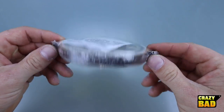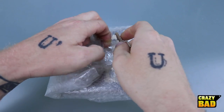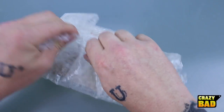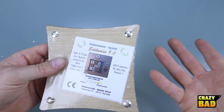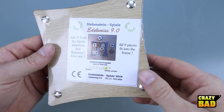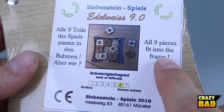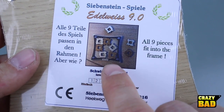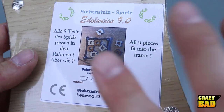You guys, this new channel is going to be really fun. Here's another one — no idea what it is. You can use keys to cut tape. I unboxed this but it's put together, so you'll see the solution and I don't want to show that on camera at this point. Basically, you fit all nine pieces in there — they're all jagged shaped and stuff like that — and you've got to try to put them in. I've thought about my strategy for this which I will talk about when I make the video.